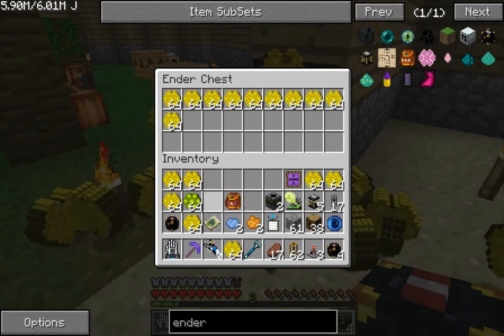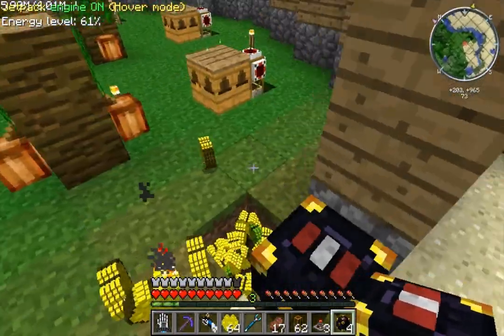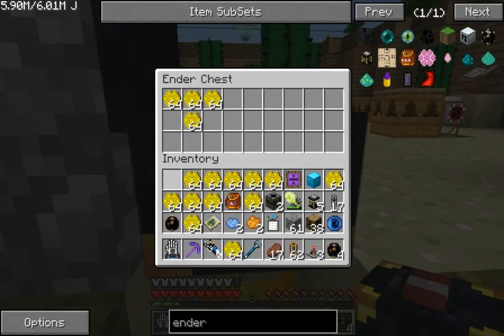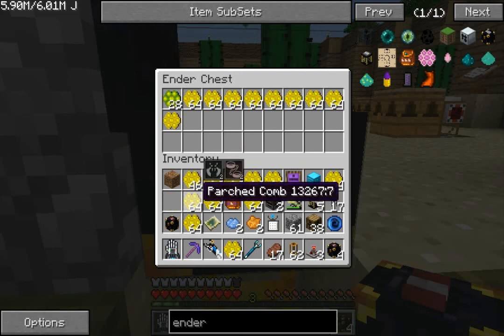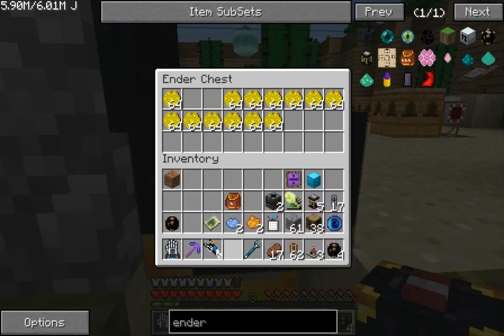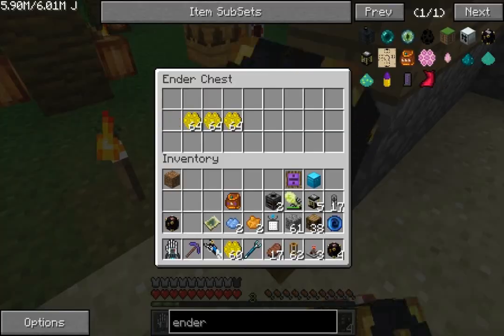All these parched combs will have a home. Look how many of them there are, though. I might need to start creating more extra dimensional storage units to cover all this stuff.